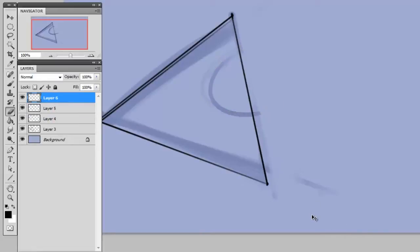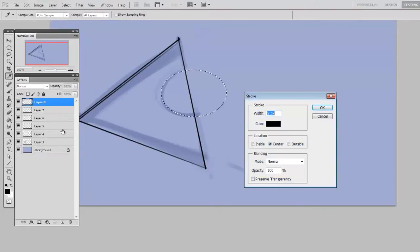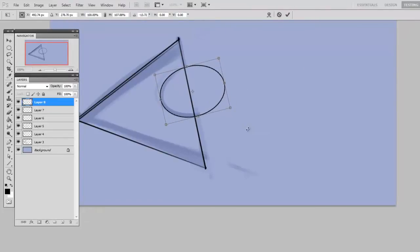But it can get even better when you draw the curve with Photoshop's help. So for some curve like this, I'd be using the elliptical marquee. And then I'll use the edit stroke, and I'll set it to about the same width that my pen was using, so 2 pixels. And I hit OK. And I'll deselect. And now what I've got here is a little oval that's a line. So since it's not in quite the exact right perspective, I'll use Control T or free transform to move it into the right perspective and confirm, and then erase away what I don't want.